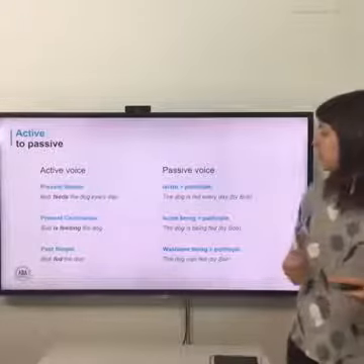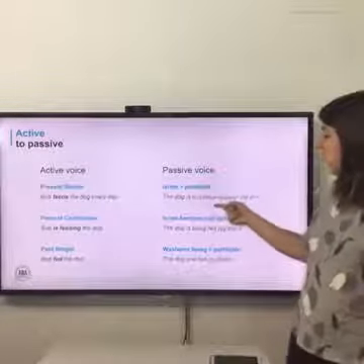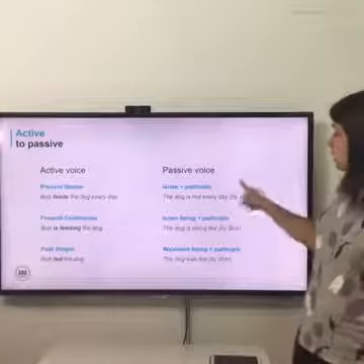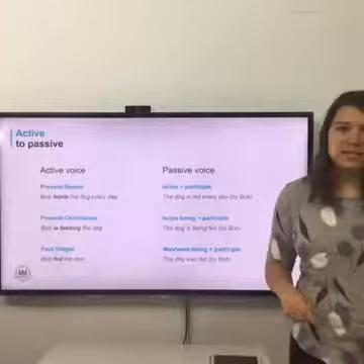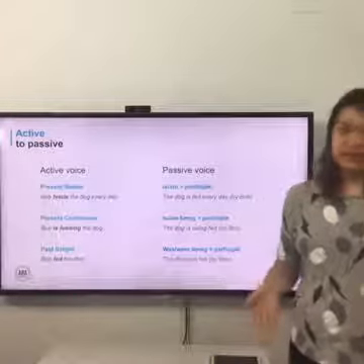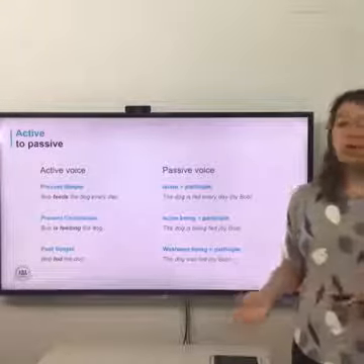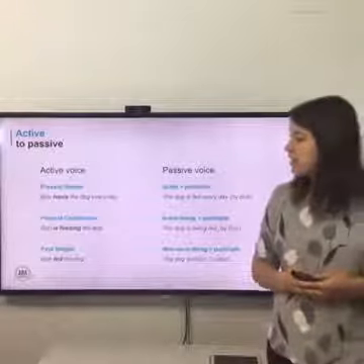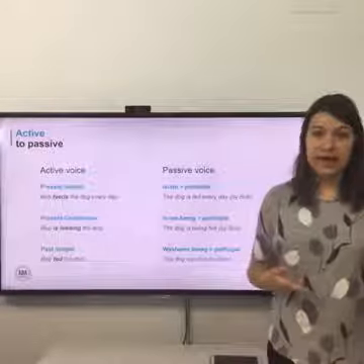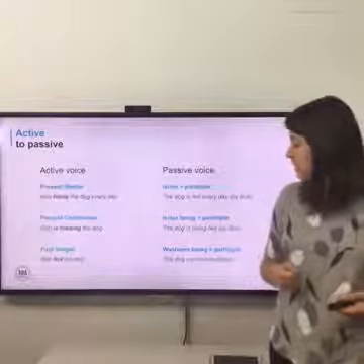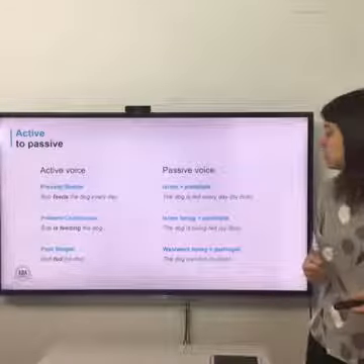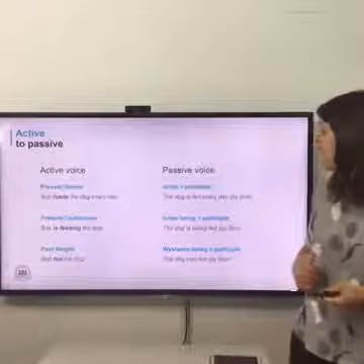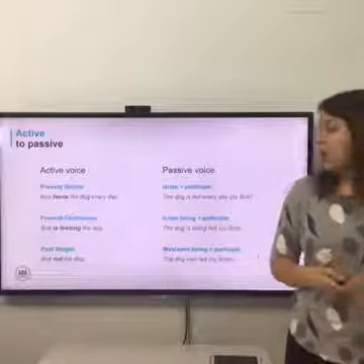So if the verb in the active is to feed, the participle is fed. So the passive voice would be, the dog is fed every day, and since Bob is the subject of the active voice, we put by Bob here in parentheses because it's not necessary in the sentence. You can include it or you can leave it out. The dog is fed every day. Now let's look at the present continuous. So to be plus ing, Bob is feeding the dog. In the passive, it changes to is being plus the participle. So the dog is being fed by Bob.